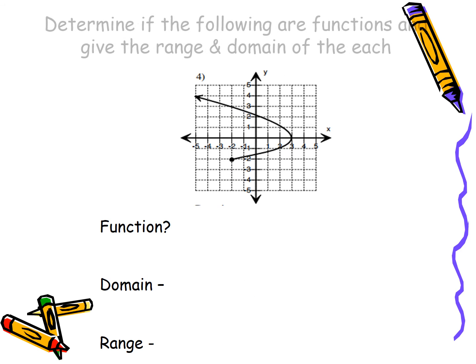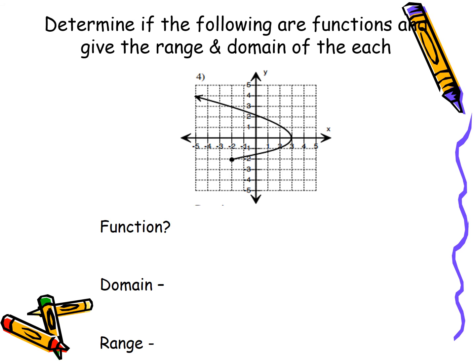This is not a function. And the reason this is not a function, if you take a vertical line and draw it at x equals 1 or x equals 2, you can see that that vertical line would touch the graph in two different places. So this is not a function.